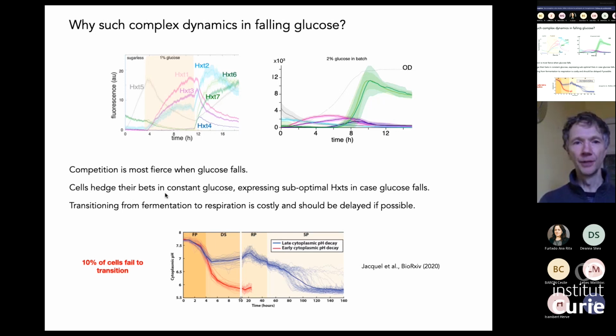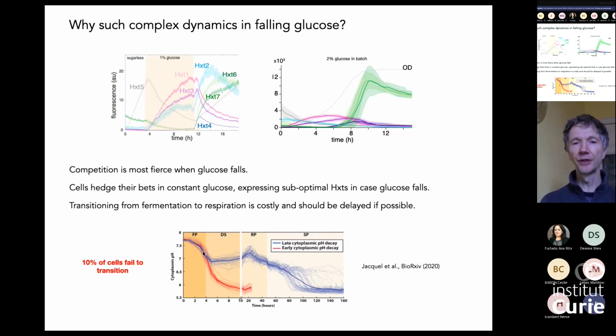I don't know. And then I noticed that Gilles Charvin is going to speak in a few days' time, and he has this very nice, again, microfluidics setup where they're able to follow cells for very long periods of time. And this is just to show. So this is a measure of cytoplasmic pH, which you can think of as the healthiness of cells. And they see if they grow them in glucose that most of the cells are able to grow for a long time. So they consume the glucose and then they switch to start to consume the ethanol that's produced and grow on that for many hours.